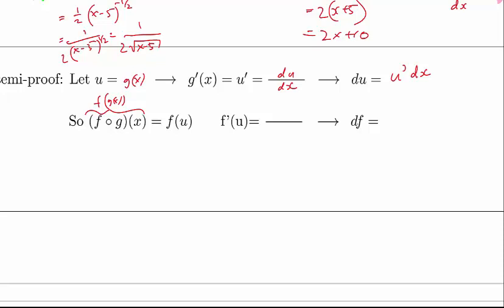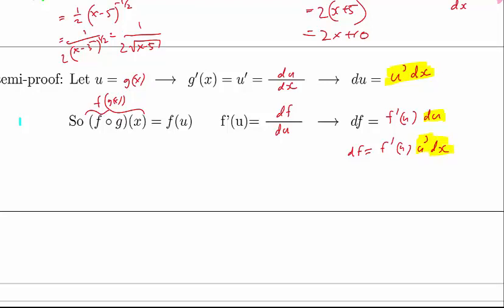All right, so now what about f prime of u? Well, this is simply df du, right? And then again, this is the same as what's going on over here. So df equals f prime of u times du. And note, we have an expression for du. It's right here, u prime dx. Alright, so we make the substitution. We've got df equals f prime of u multiplied by u prime dx.